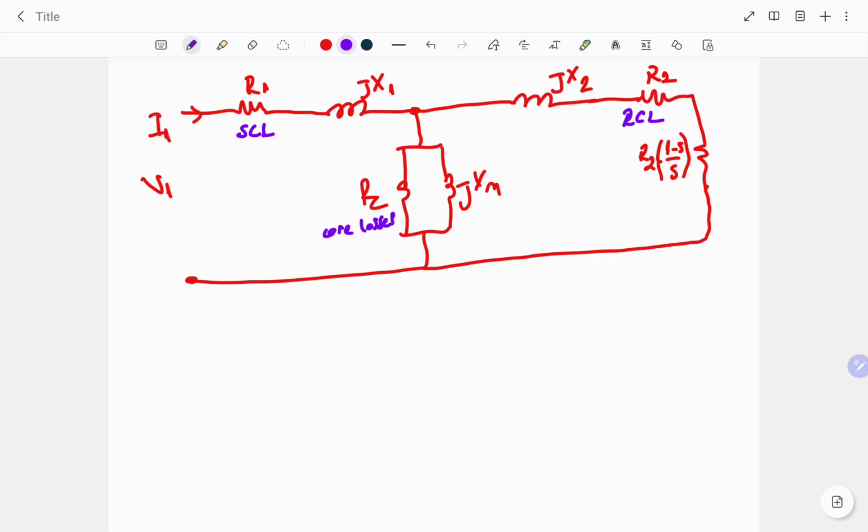And the last resistance, it is not a loss, it is the converted power. So after all the electrical losses, this amount of power will be transferred to the mechanical conversion. And if we subtract the rotational losses, we can obtain the output power. Okay, so let's make a connection between this modified equivalent circuit and the power flow diagram of the induction motor.